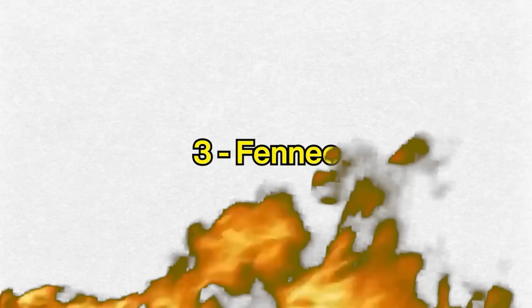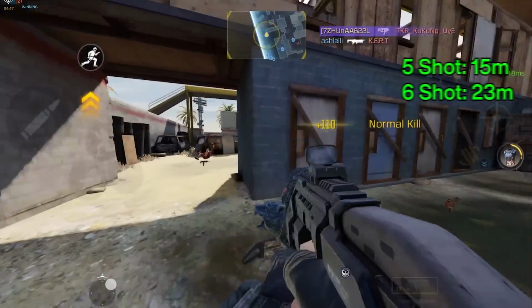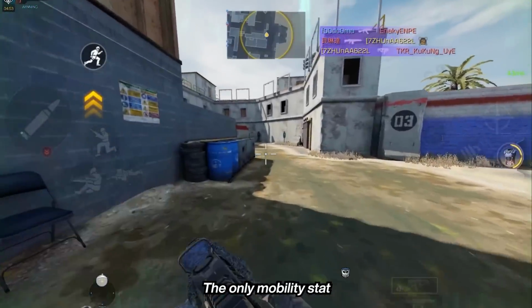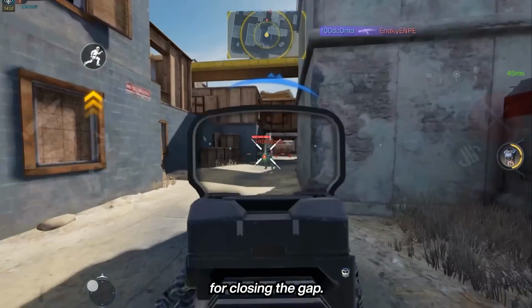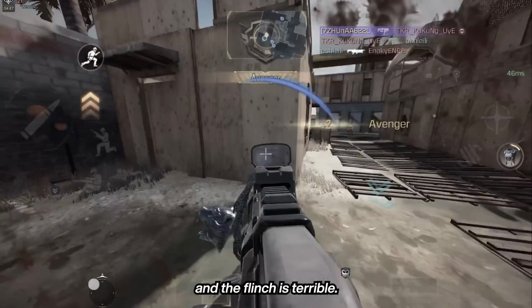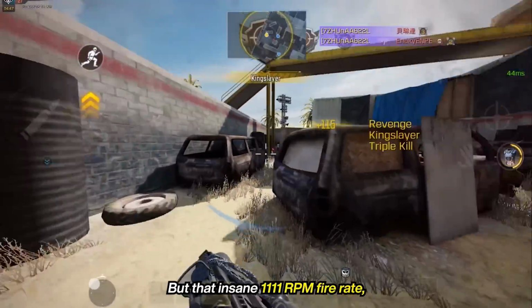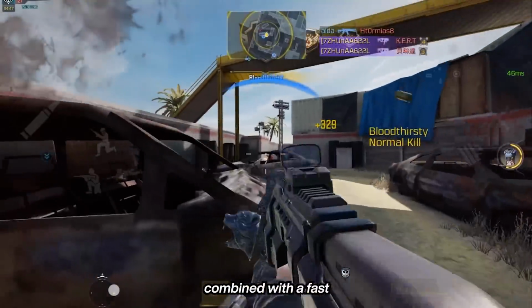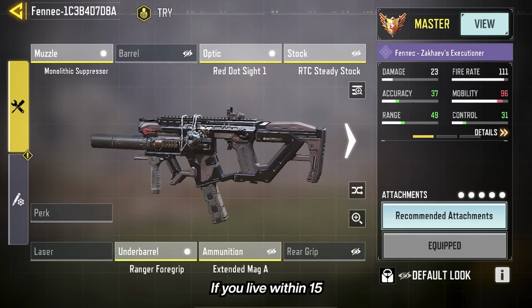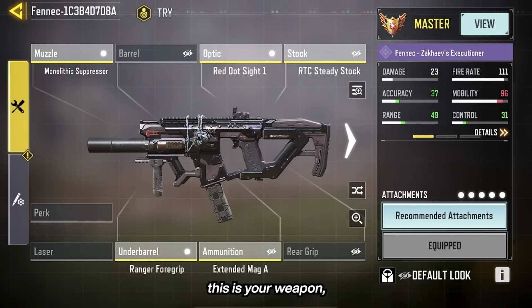Cracking the top 3, it's the undisputed king of close range chaos, the Fennec. Nothing complicated here. It shreds with a 5-shot kill up to 15 meters and 6-shot kill out to 23 meters. The only mobility stat that truly matters is its fast sprint speed for closing the gap. Yes, the recoil is rough, the visual shake basically requires a red dot, and the flinch is terrible. But that insane 1111 RPM fire rate, combined with a fast reload and decent mag size, makes it purpose-built for pure, relentless aggression. If you live within 15 meters of your enemy, this is your weapon, if you have the skill to control it.